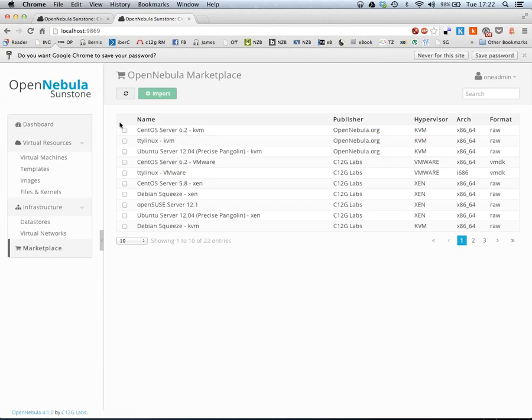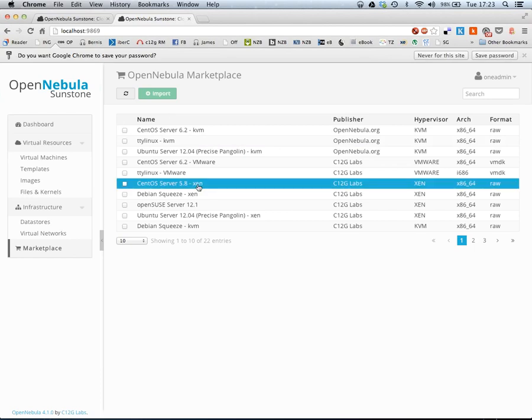It's basically making something to connect to a service, to a server offered by C12G with different pre-configured images to be used straight in your infrastructure. So you can import these images straight to your infrastructure, and OpenNebula will download them and then let you create a virtual machine out of it.